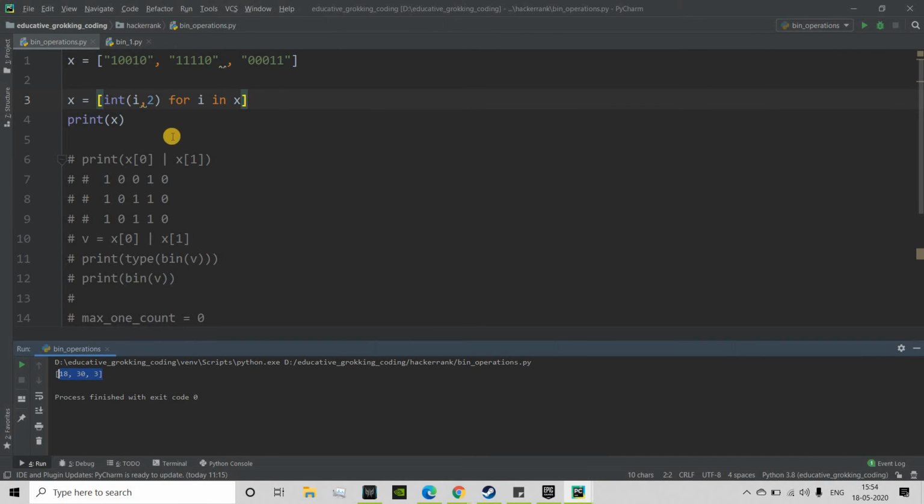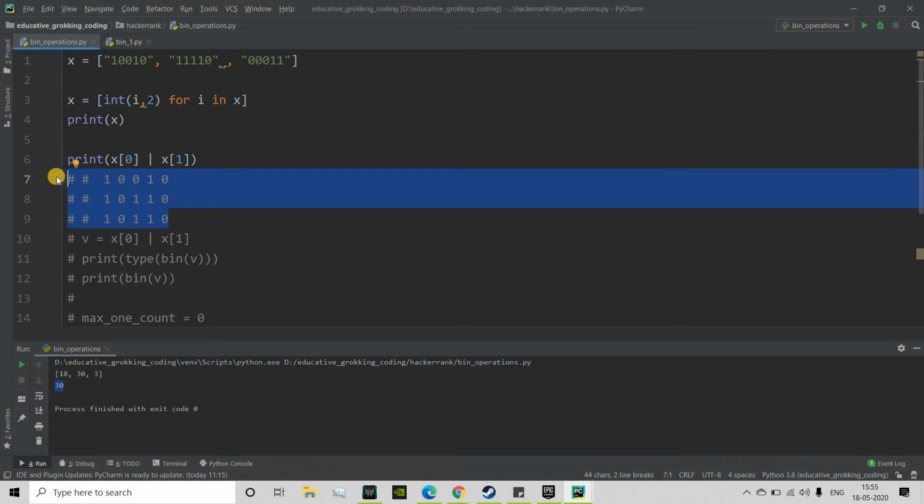So you get the actual integer value of each binary string, and then if you want to do an OR operation between x of 0 and x of 1, you get the OR operation value.